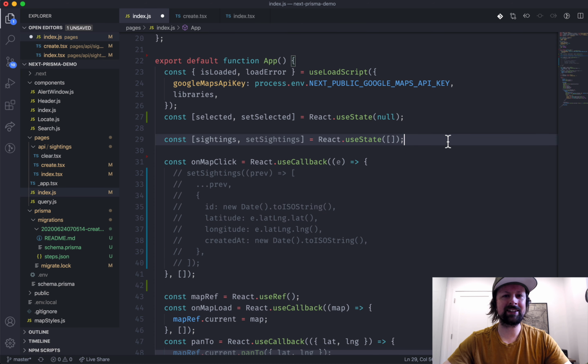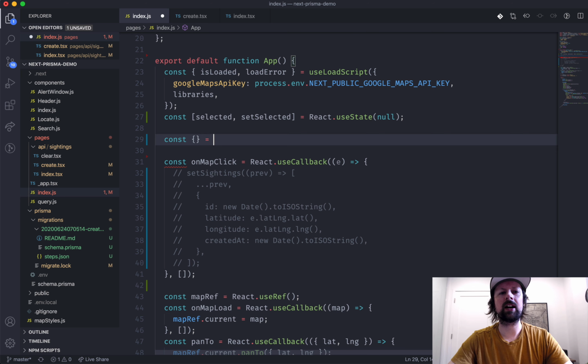So we're going to be deleting this state and replacing it with a request to the server using React Query. So I'm going to pop this out. I have another video which covers some React Query in more detail, so we'll go over this fairly quickly and I'll link to that video below so you can access it.